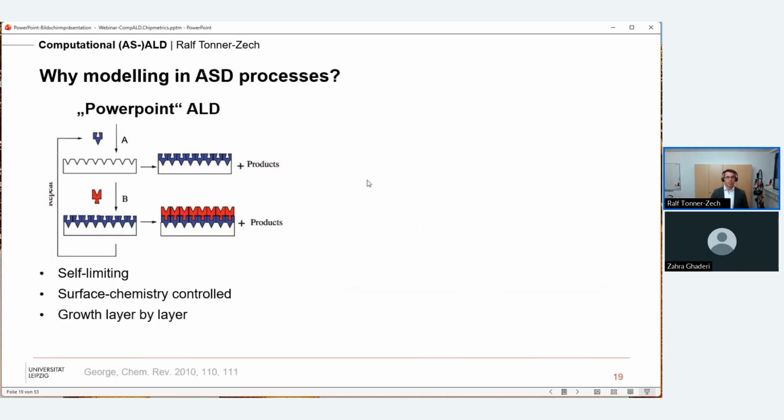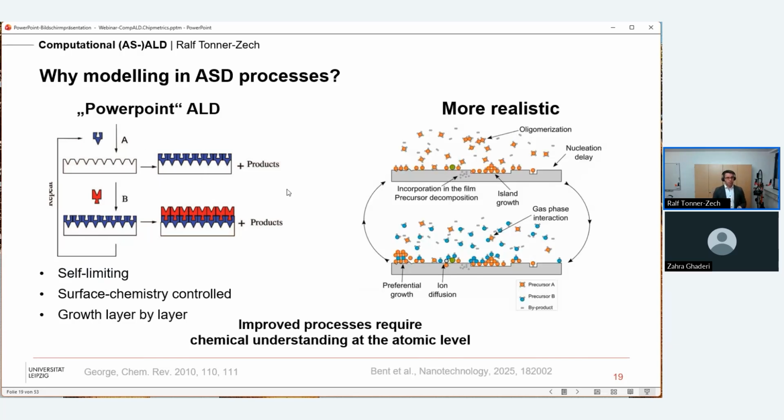Now you could ask yourself, okay, that's nice, but why should we use computational approaches to understand this? I gave you already one example. There are some things that we cannot access experimentally. That's where theory can make a difference. But if ALD would look like this, taken from the iconic review by Steve George from 2010, then we wouldn't need computation. If ALD would be as perfect as that, we don't need it. But that's more how ALD looks in practice. There are a lot of side reactions, maybe between the precursors, between precursor and inhibitor. There are surface defects. There's incomplete growth at the surface.